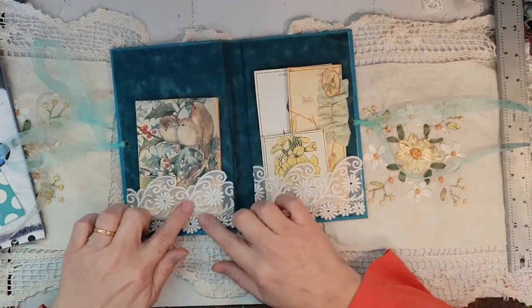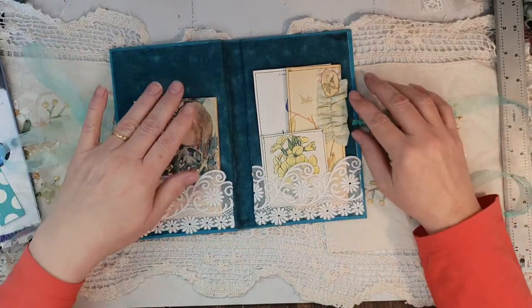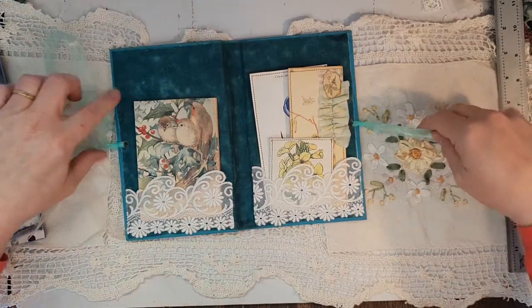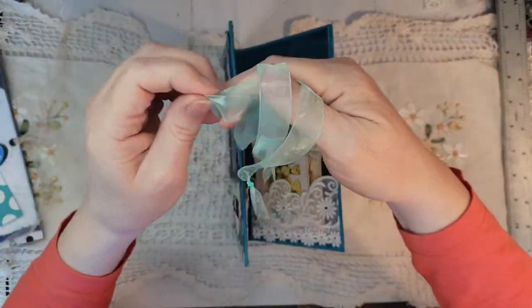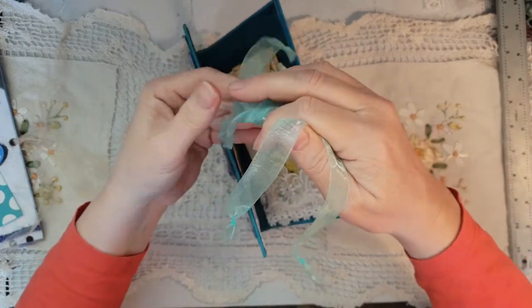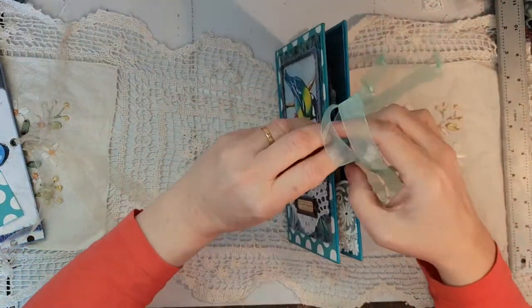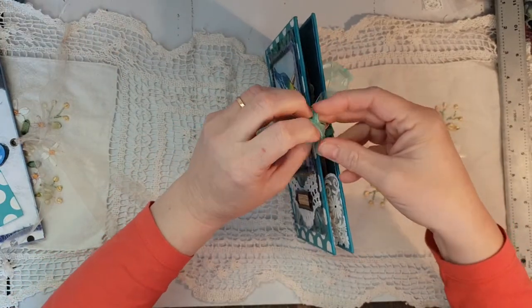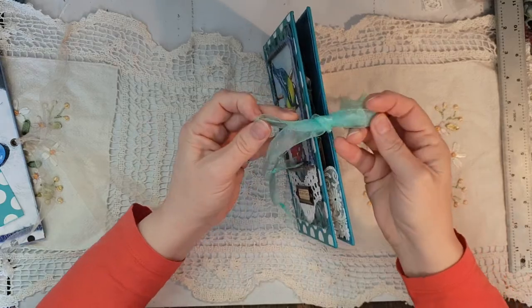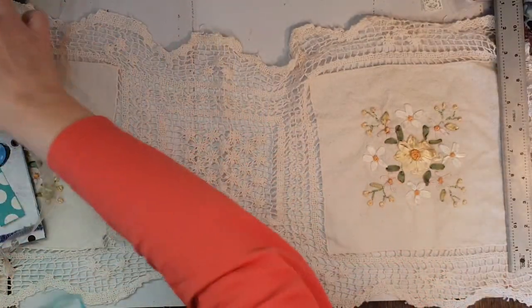I mainly got it because of the blue tits on there. I really love that and this beautiful vintage lace which is so delicate and pretty — lovely lined on the inside. I'd rather like this one. So that's another one for you to journal yourself, just the cover, because from Australia it just costs so much less — it's cheaper just to do a cover, and it still gives you guys a bit more work to do yourself.